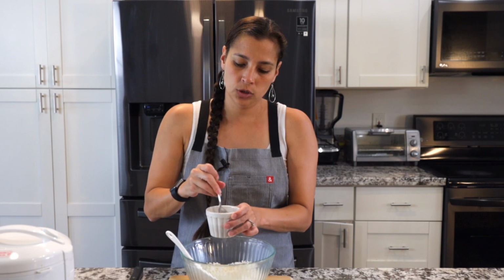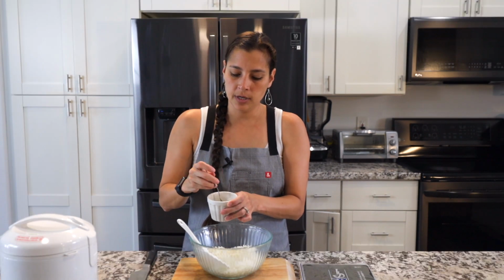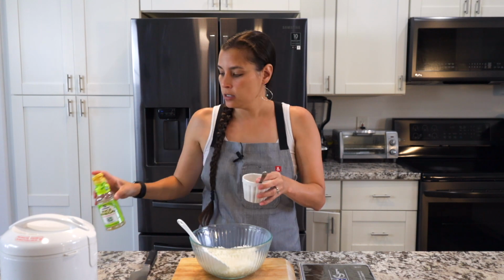And you can put this into the microwave to kind of get it to dissolve a little bit quicker. Distill, I said distill, dissolve. It kind of evaporated a little bit while I was waiting. I prepped everything and kind of waited. Just gonna add a little bit more.